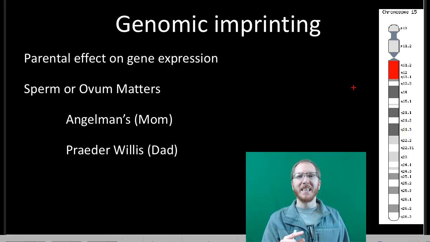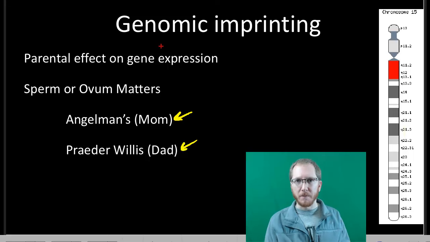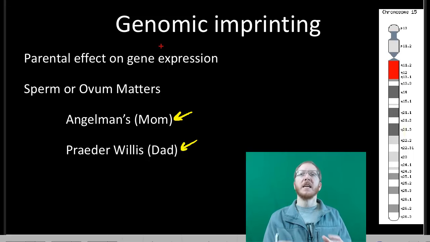But this one basically leads to having insatiable hunger. And so you might see pictures where you have people that are large, but then they also have chain refrigerators because they just don't feel full. And so they keep eating, so you have to restrict them. There's some other issues they get with it, but that's one of the common ones you'll see. So the same thing, the same screw-up, if you will, causes a completely different disorder based upon which chromosome that screw-up occurs on. So that's this idea of genomic imprinting, that sometimes, not that often, but sometimes at least, it can matter where you get this screw-up from.